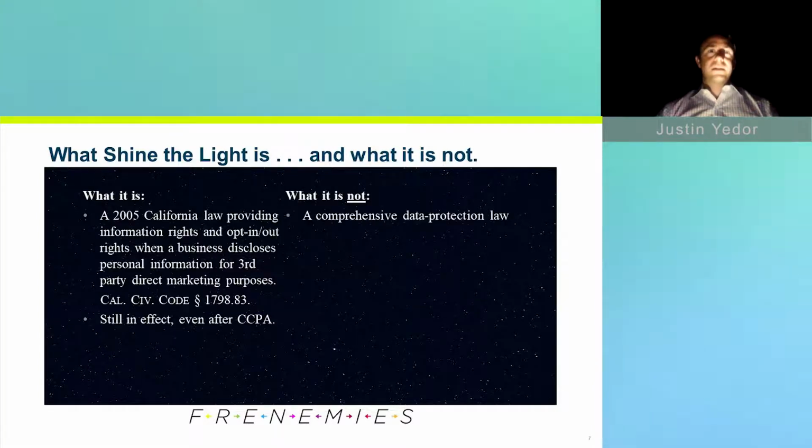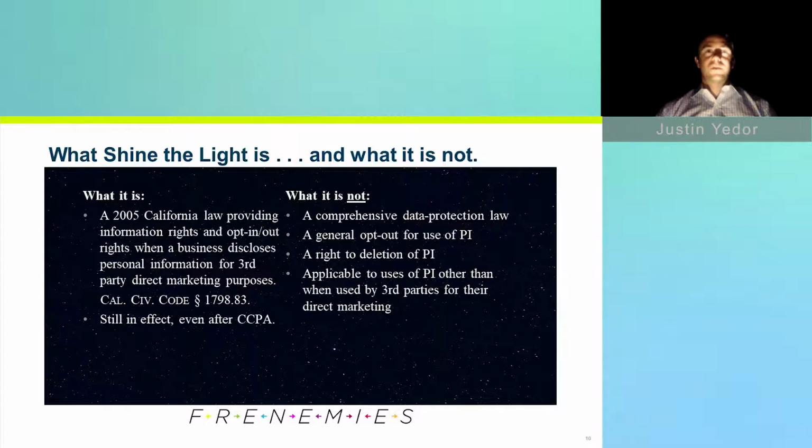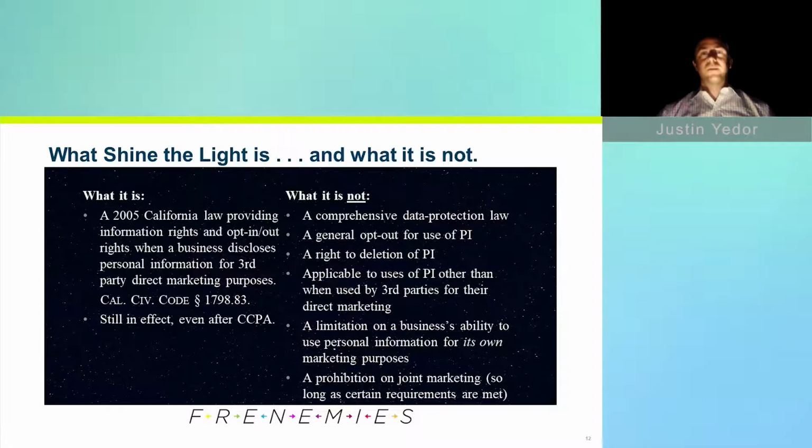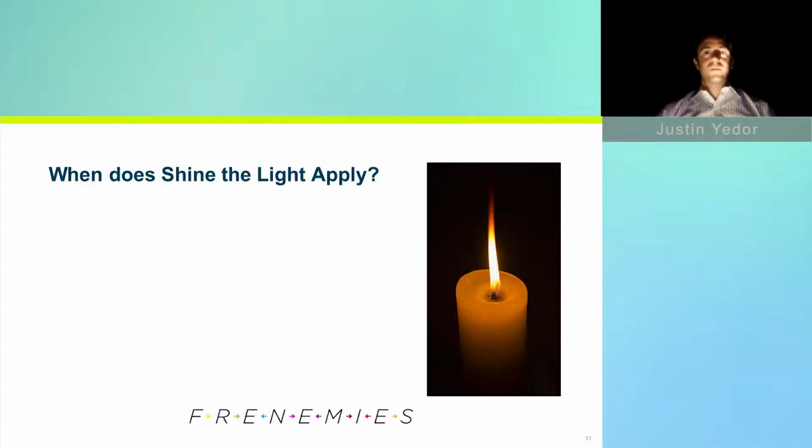What it is not, it's not a comprehensive data protection law. It's not a general opt-out for use of personal information. There's no right to deletion of personal information. It's not applicable to any use of personal information other than when used by third parties for their direct marketing. It is not a limitation on a business's ability to use personal information for its own marketing purposes, nor is it a prohibition on joint marketing as long as certain requirements are met. The most important takeaway here is that Shine the Light is very narrow. It only applies where the personal information is used or where a party reasonably should know it's going to be used for third-party direct marketing.